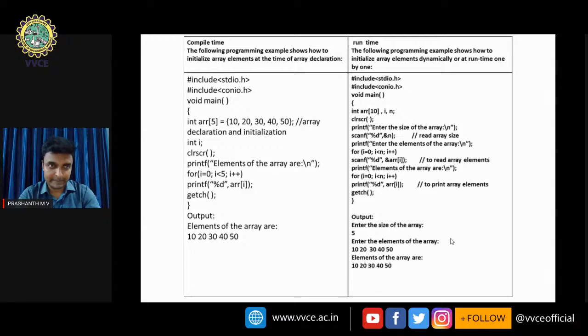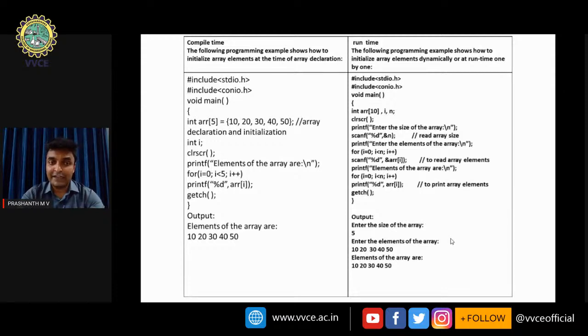Let's go for that. Here on the left hand side, I am using the array and I know the exact values I am going to store in that array. Therefore, while declaring the array itself, I gave the values. For example, int ARR, I gave the array name as ARR and the size of the array as 5.